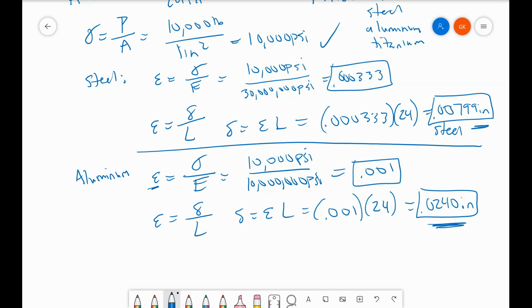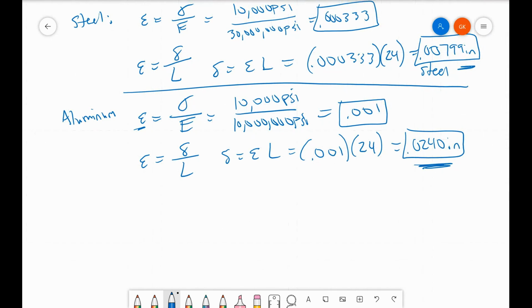And that's kind of strange, but the modulus of elasticity is also known as the stiffness constant, or the stiffness of your material. So it makes sense that something less stiff would be more flexible and be able to extend further. Okay, last part of this problem is to do it again for titanium. We're going to be masters of these equations after we're done with this.